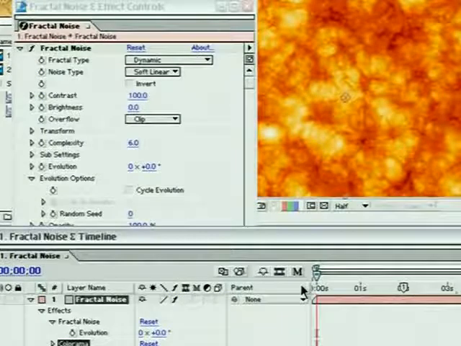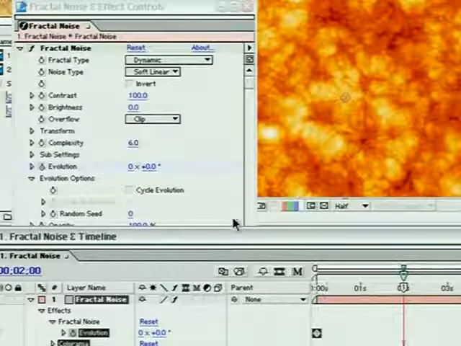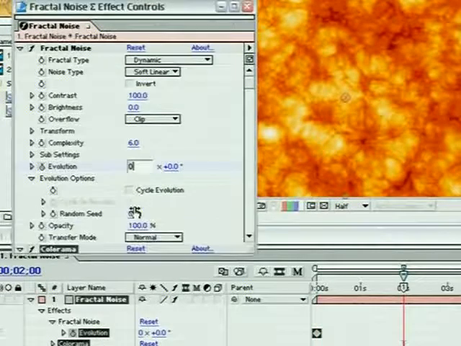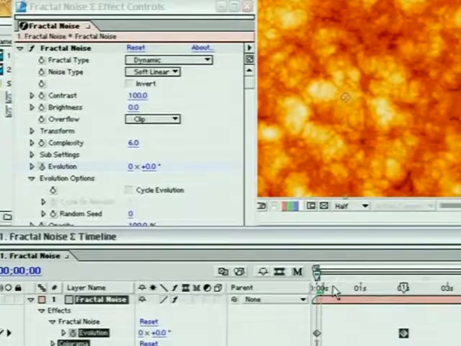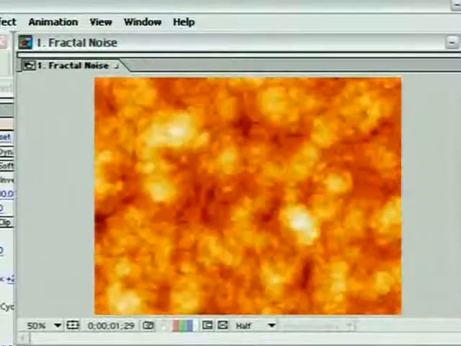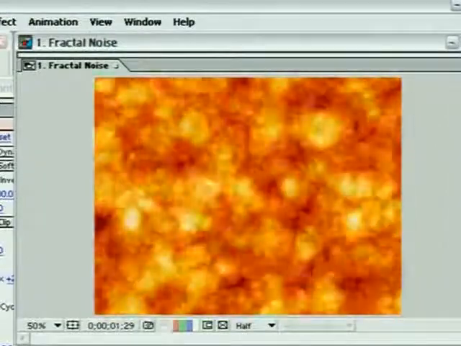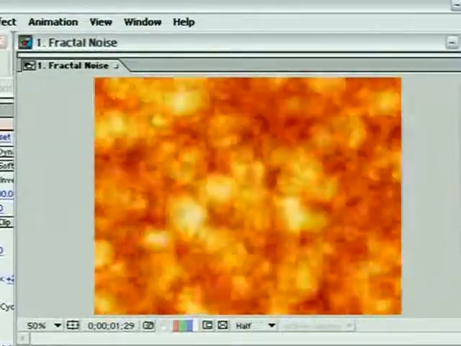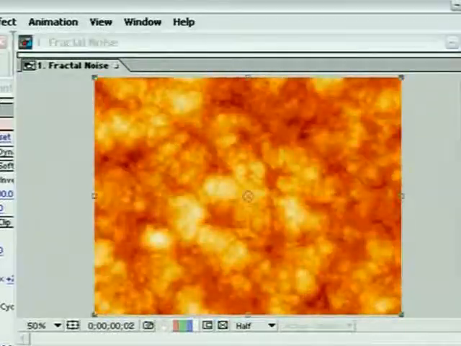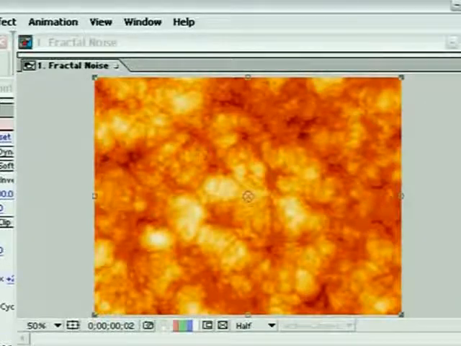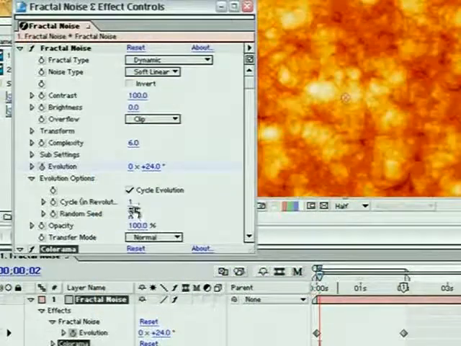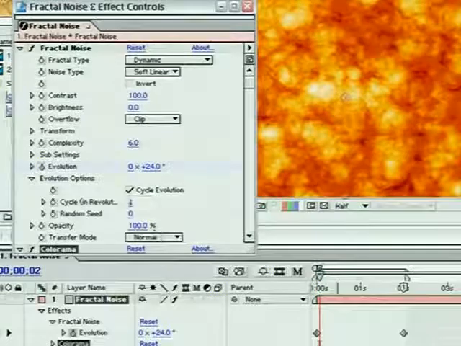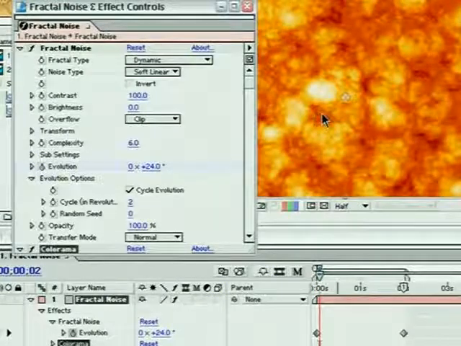And now if we evolve that, we set a keyframe for evolution and jump back out a couple of frames and crank our evolution cycles out to, say, 2, you can see that we can pretty quickly generate what looks like interesting churning fire on screen. Now, it's not seamlessly cycling. You'll remember we actually have to set our evolution properties to cycle over 2 revolutions, which is what I just set up. So let's do that real quick. We'll tell it to cycle revolutions and cycle every 2 times around, which should work just fine. Let's take a look at that.